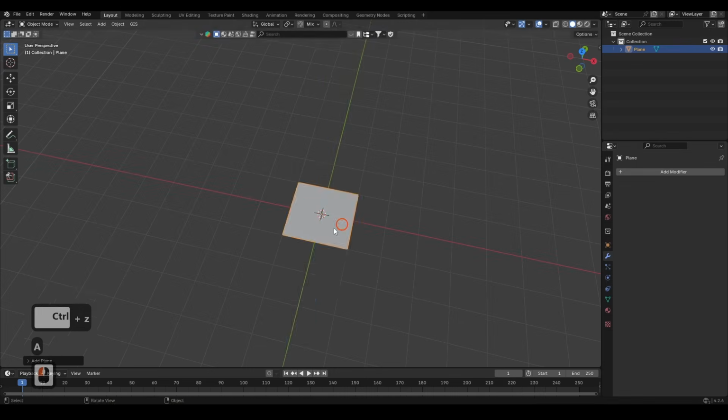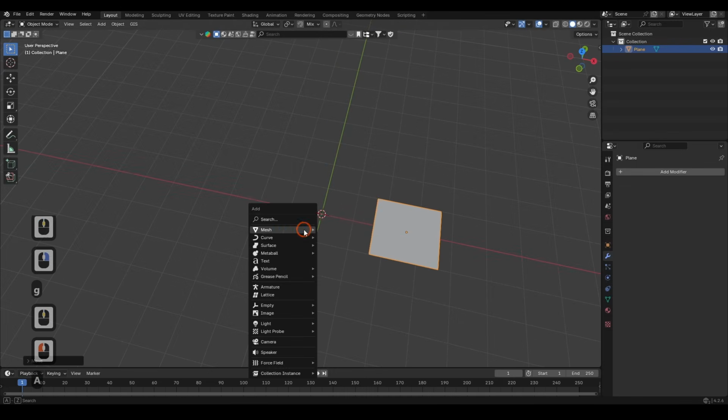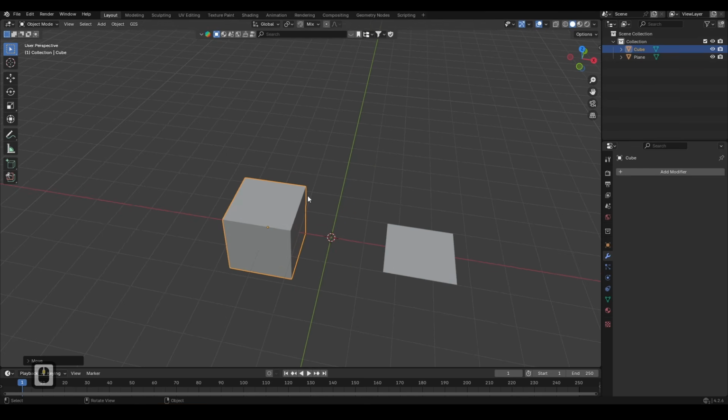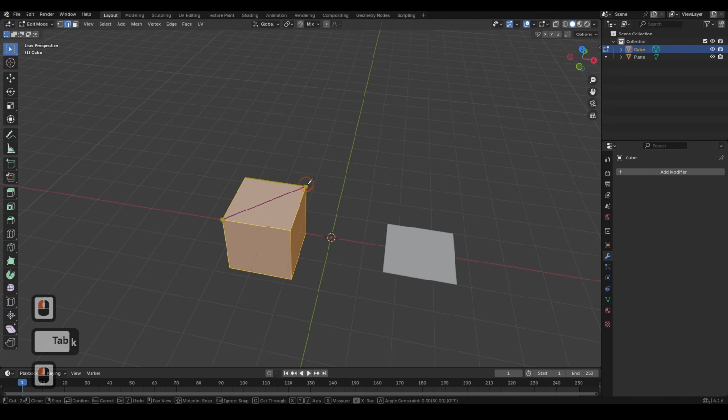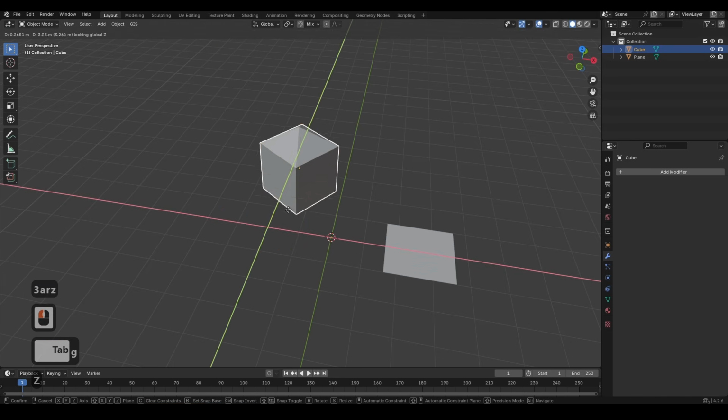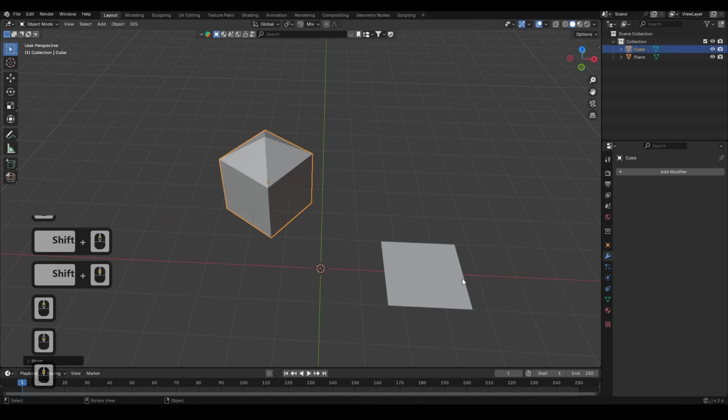And for this next example, I'm gonna show you how I sort of fixed this huge problem I had with Blender some time ago, and that is how to snap a surface to something irregular. Like for this example, let's just cut this cube so that we can have like a shape of a roof. I'm gonna rotate this and put this somewhere here. And so my problem with Blender some time ago was that I couldn't perfectly snap and align this plane to an odd angle similar to this roof-like structure.